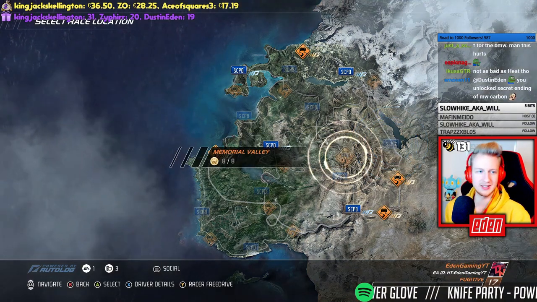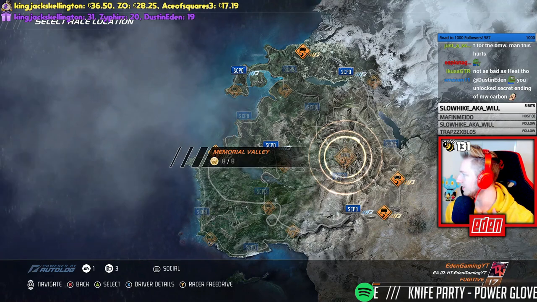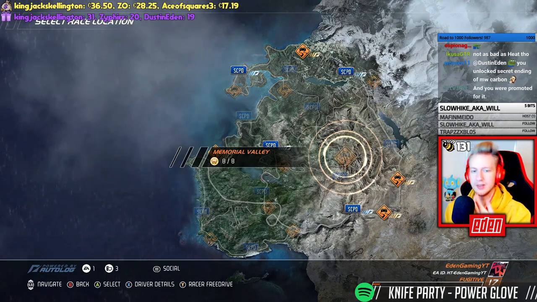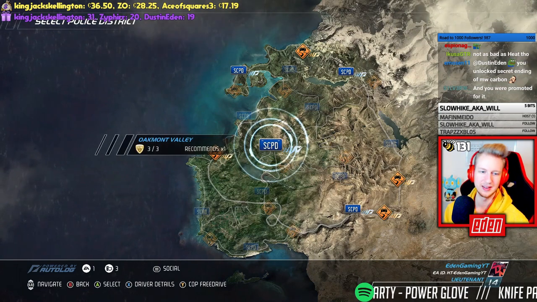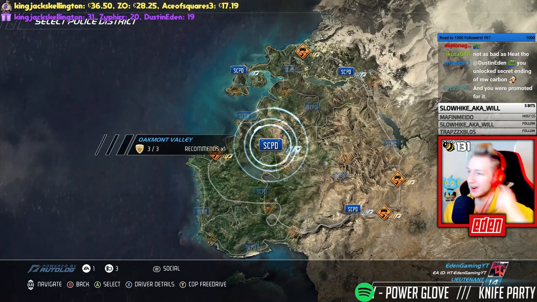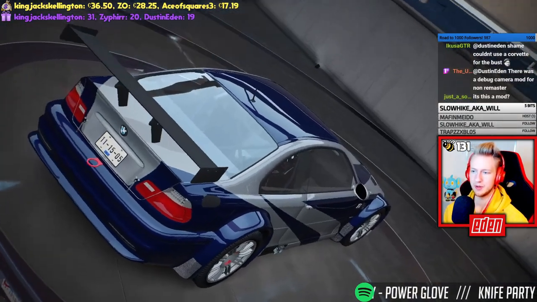I really wonder if there's gonna be more mods for this game. One thing I can totally see is that they add back the cars they removed, like the SLR and the Stirling Moss and whatever. Unlock the secret ending of Most Wanted. And I was promoted for it, damn right, I busted the Most Wanted Street Racer, dude. What was the debug camera mod for the non-remaster?